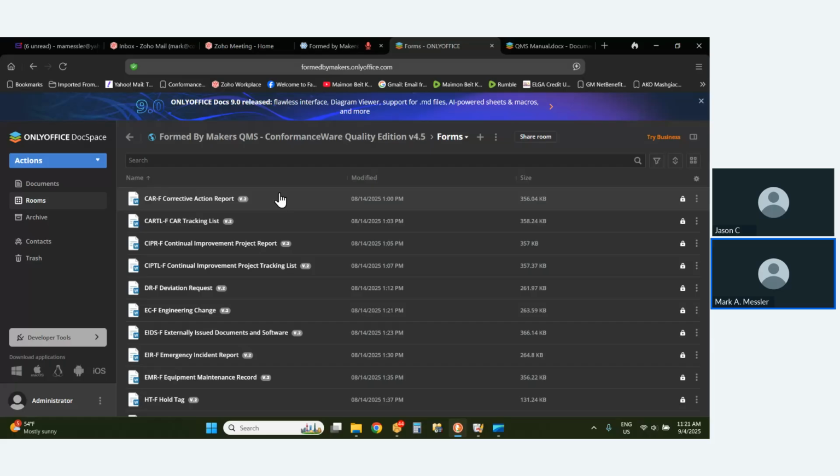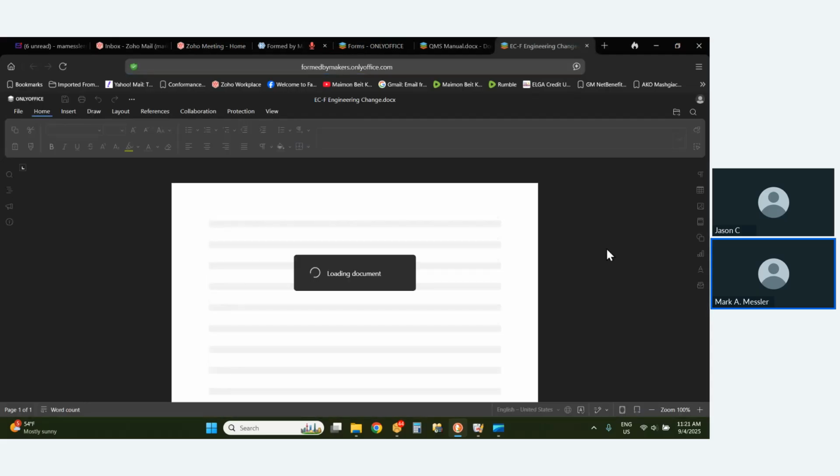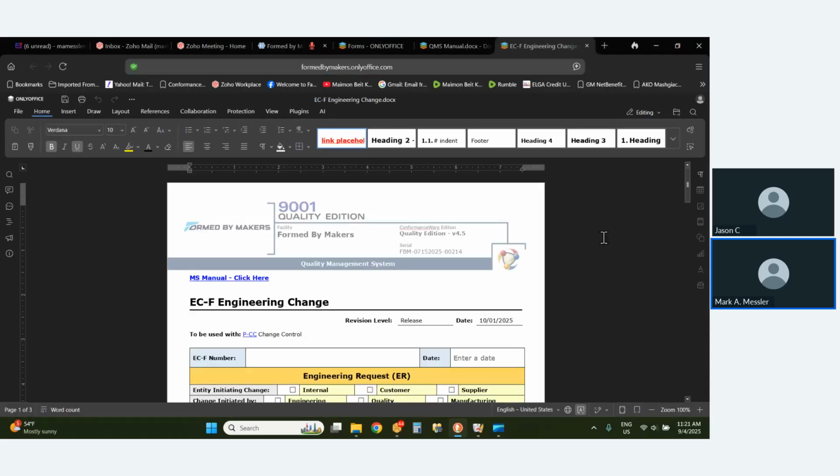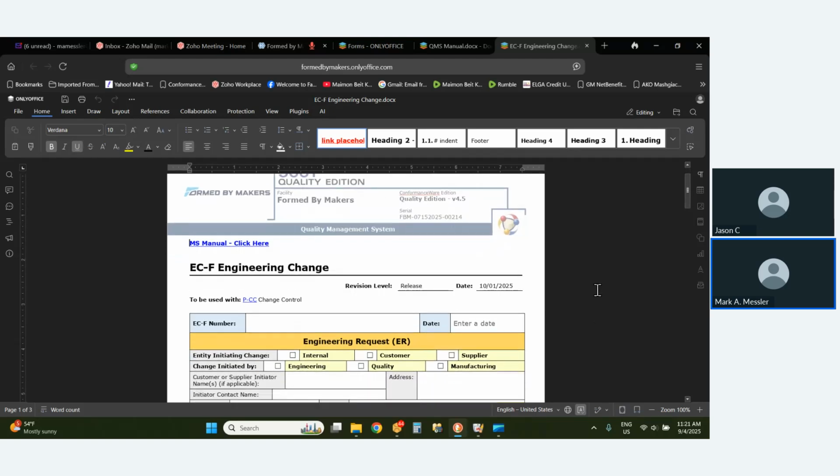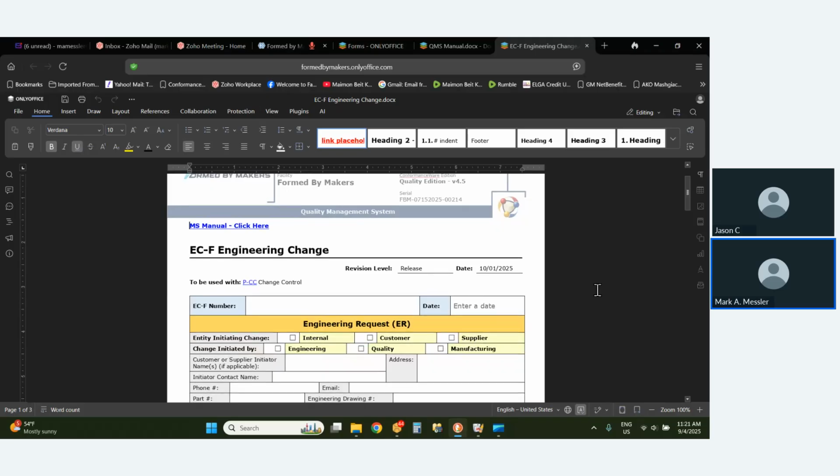So like I said, when I design the forms, I try to design them to do as much as possible. Like your engineering change here. I'll bring this one up. There's several stages of an engineering change. I don't have to tell you that.